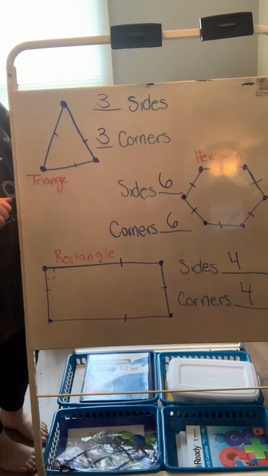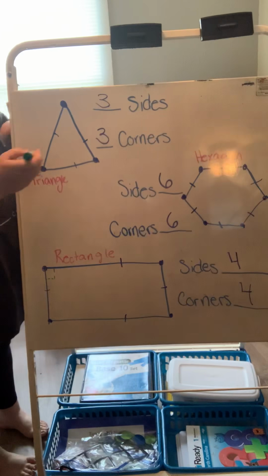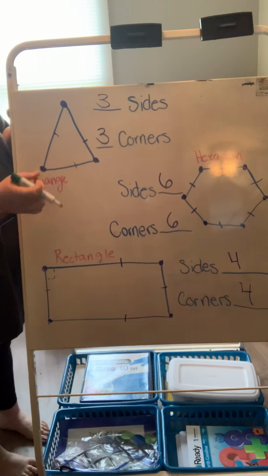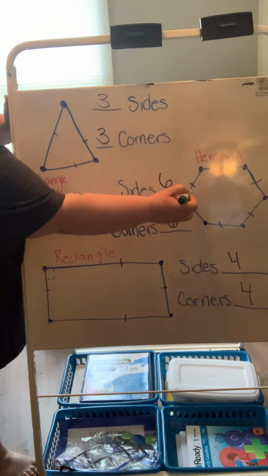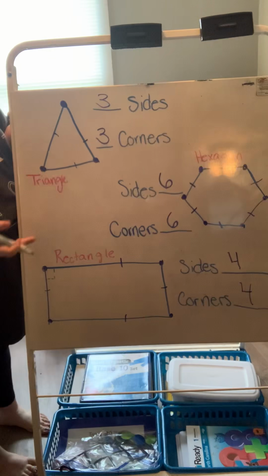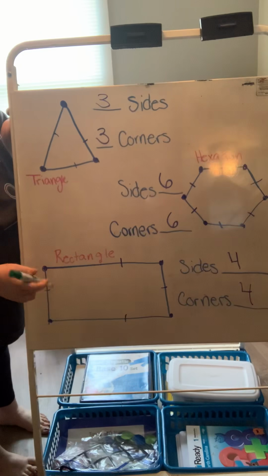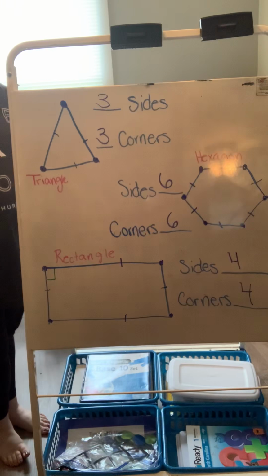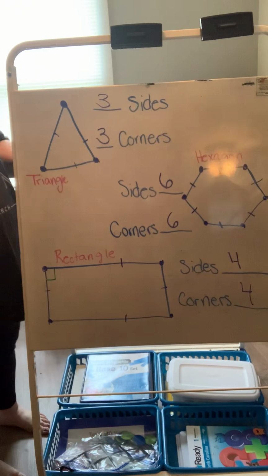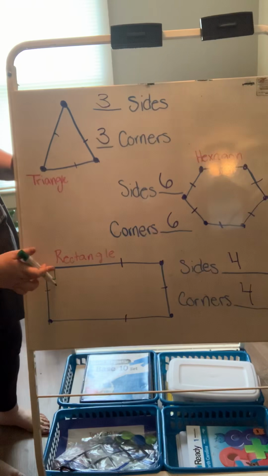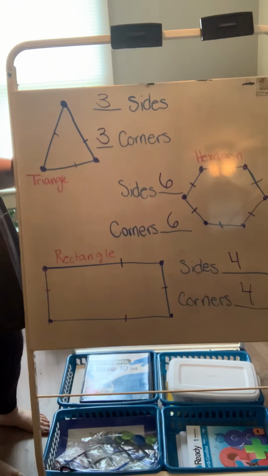I know that's kind of hard to see, but it's like up here. I could not put a square here in the corner because it wouldn't fit. It would almost be round or like a half circle. Same thing over here. I couldn't put a square there because it wouldn't fit. Those are obtuse angles, and a square does not fit in that. But a square fits perfectly in the rectangle. So if it asks you which one of these shapes has a square corner, or how many square corners, a rectangle would have 4 square corners because you could fit 4 squares in each one of these corners.